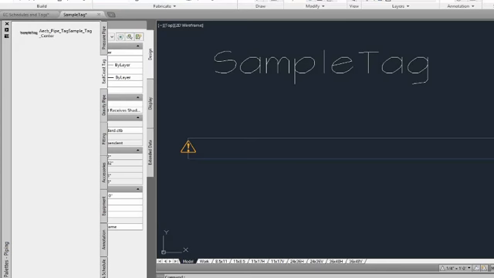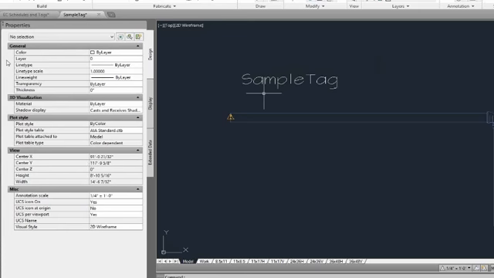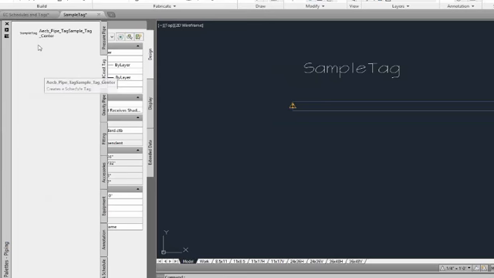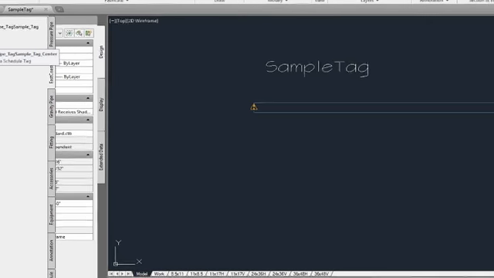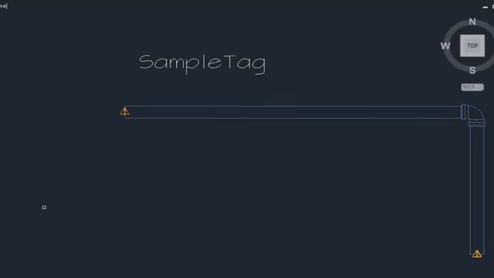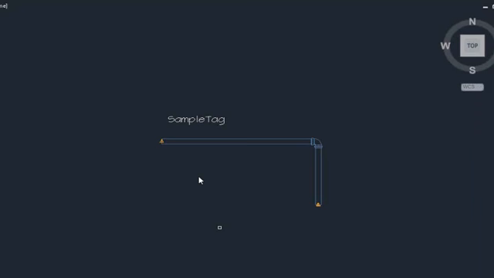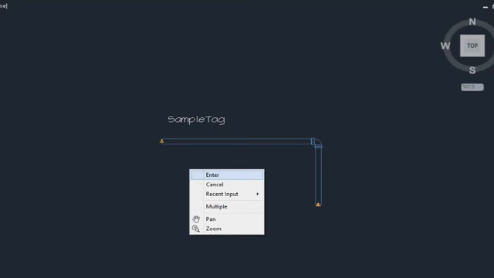The reason why I like to drop that onto a tool palette is because it does a lot of things behind the scenes. When you go to add that tag to that pipe, it'll go ahead and anchor it automatically and do a couple of other things. So now if I select that and come over here and select my pipe, I can now place that tag anywhere I want. So if I come down here and place it here, and it's not wanting to place.